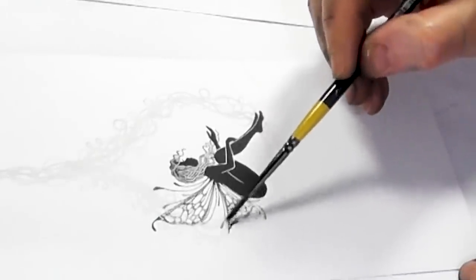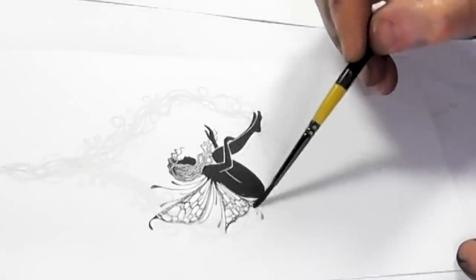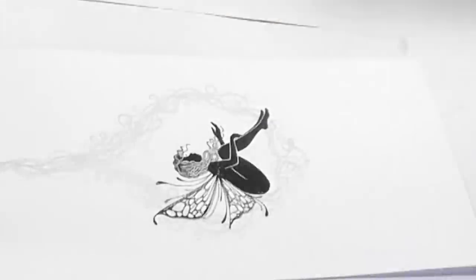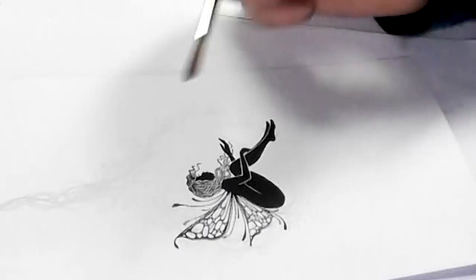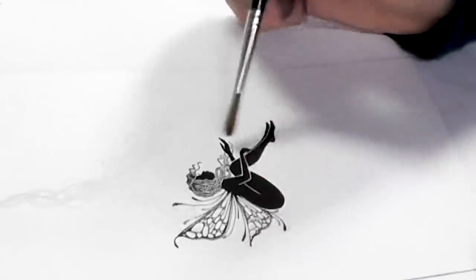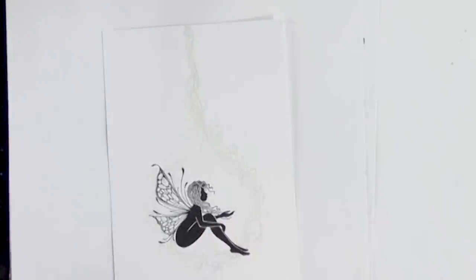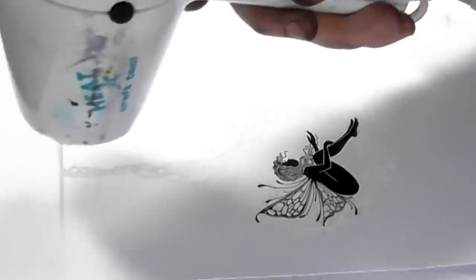And then the wings, I'm just taking the powder off the wings. So just give a little bit of time and attention to that before we use the heat gun and set the embossing powder. So we're ready to go now, and I'm just going to take the heat gun over the top.